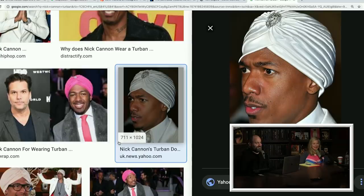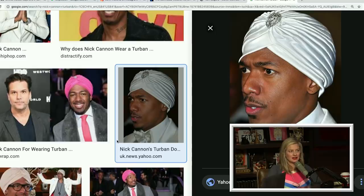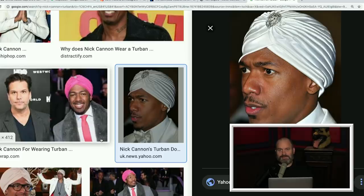I don't know. I mean, that could be a cool black guy thing. Could be. Like do-rags. You don't see many white guys wearing do-rags. No. I hope Annie starts wearing do-rags. I mean, sorry, turbans. How much to get Annie to wear a Nick Cannon turban? He would wear it. I think he could pull it off. How much for you? You want me to wear one to the Magic Castle? Sure. I think you're a magician. Yeah, no problem. Hey, I can pull it off. They're like, you're a member, right? Like, yeah.